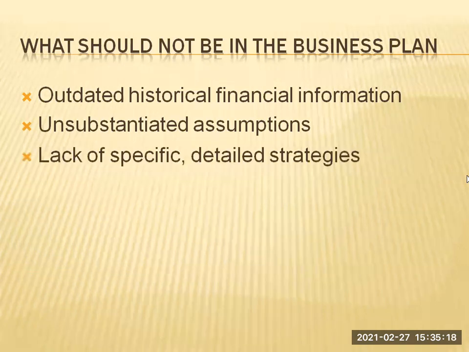And lack of specific detailed strategies. Whatever strategies you mention should not confuse the person who is reading. Whatever business strategies you are going to state, the marketing strategy, the pricing strategy, clearly mention what you have in mind and how we are going to execute that into action. That is more important. Do not give a vague idea of what you're going to do.